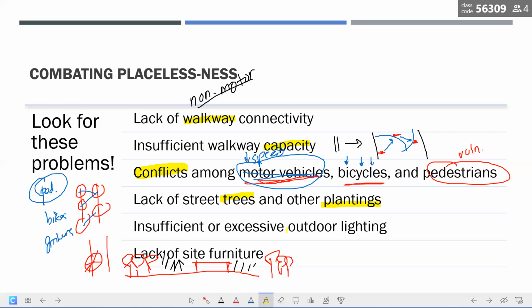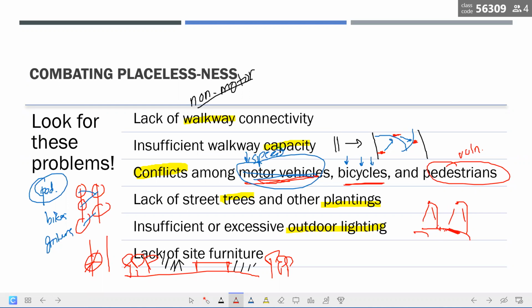Lighting is the other indicator. Again, if it's insufficient, then your path will be pretty dark and grim. So perhaps one or two street lights would be sufficient for a path. You're not going to have too many dark spots.